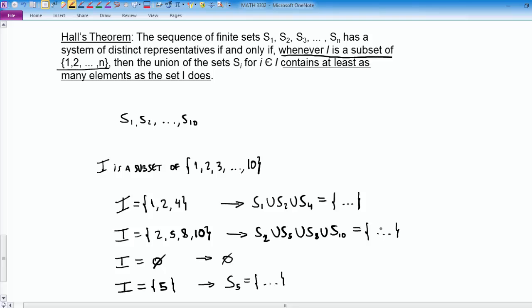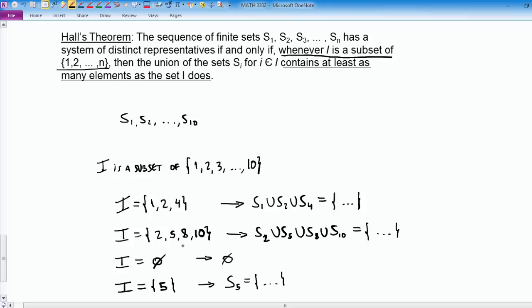So this union here, I don't know what it is, but whatever it is, it needs to have at least 4 elements because the corresponding set I has 4 elements. This union here has no elements, so 0 elements, and so does this one. And this one, whatever number of elements this set contains, needs to have at least 1 element.